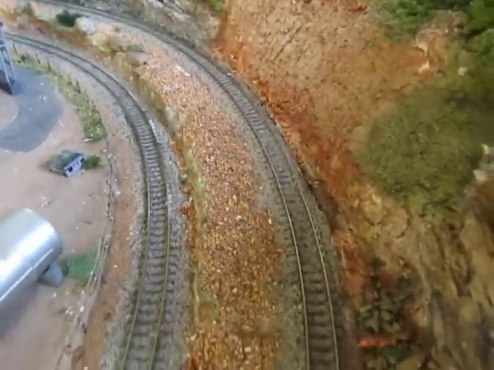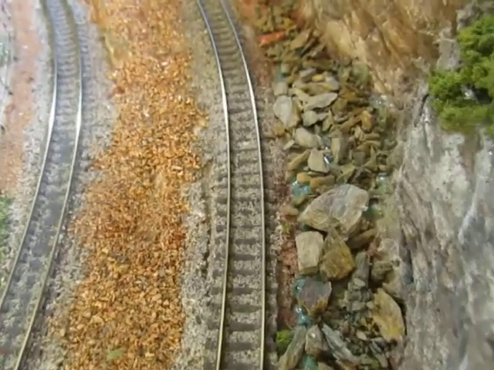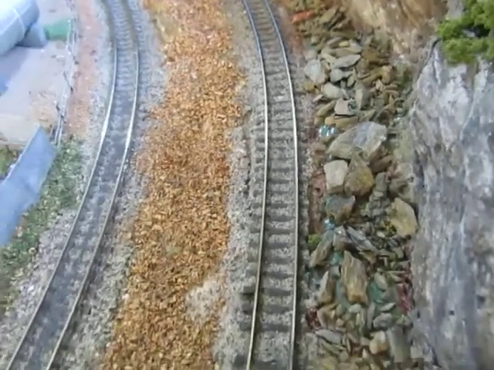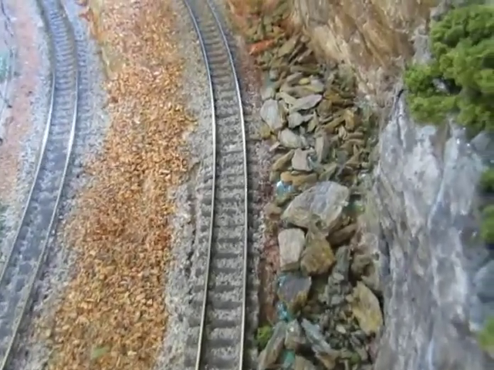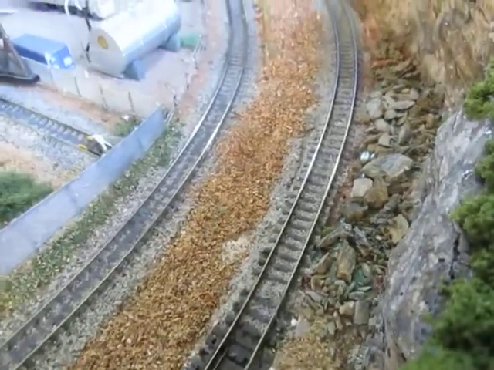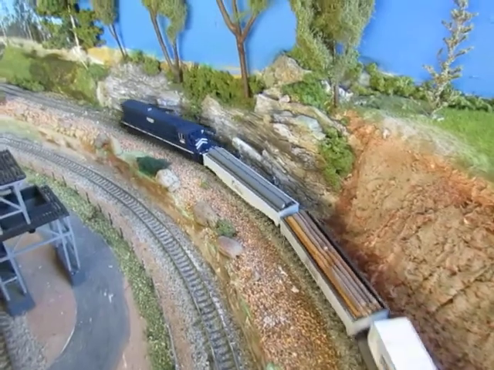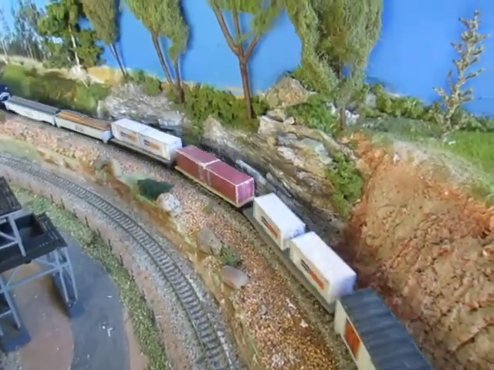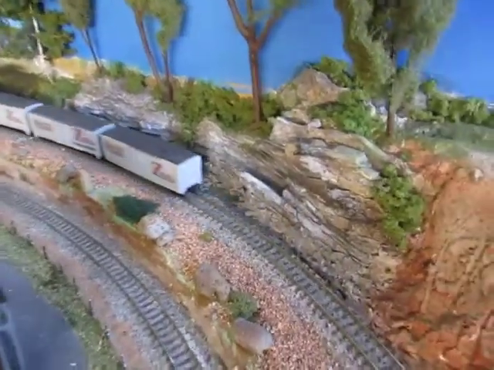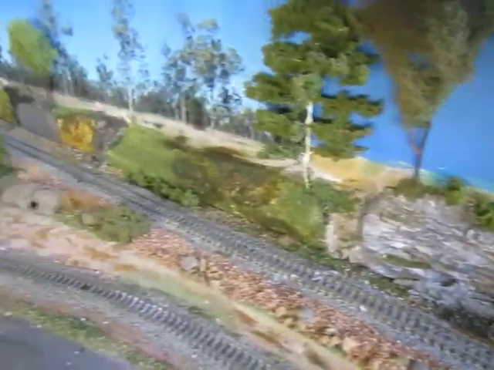I've got a steep embankment with some shaly rock that's fallen off the side, and that's actually shale rock from the garden, which I've just pulverised with a hammer and made into small bits. Didn't even colour it after washing it. It comes up a really nice earthy colour. It has a backdrop which I've just blended scenery into. It's just a little shaly outcrop there again, coming around the back.